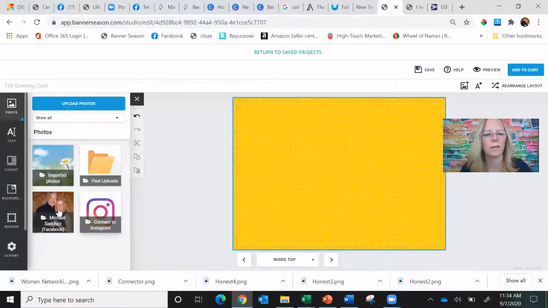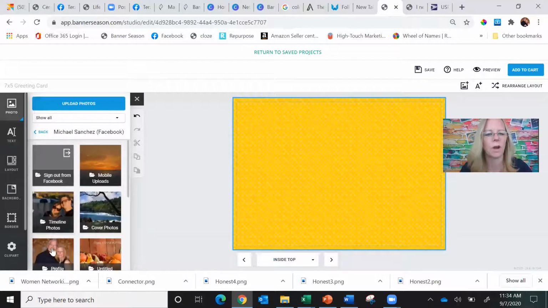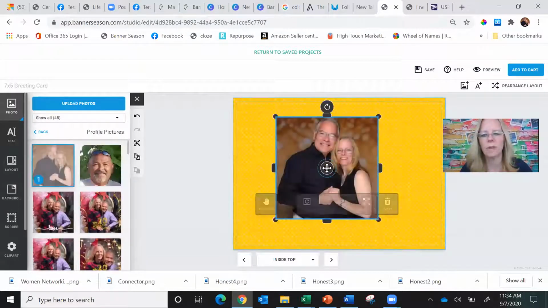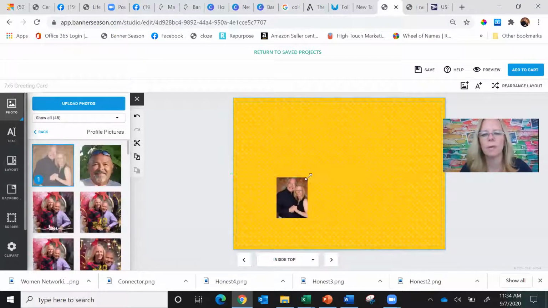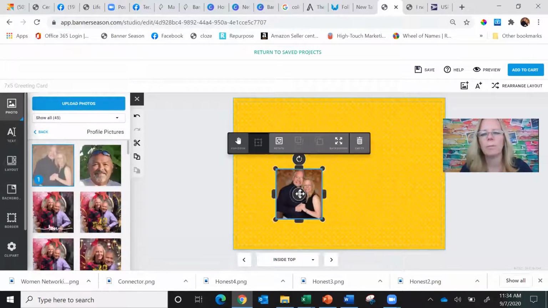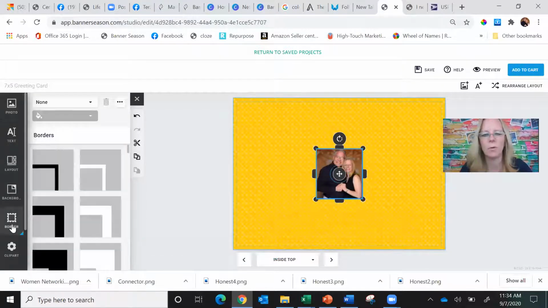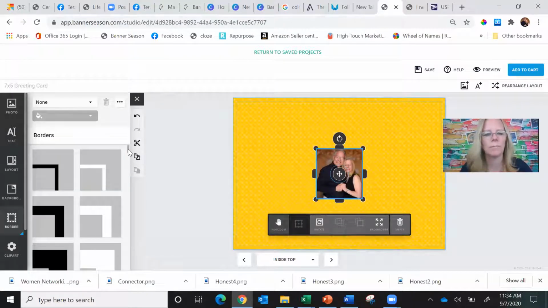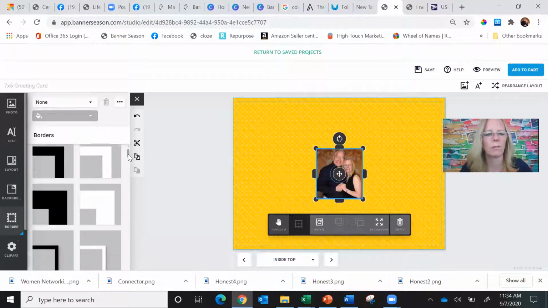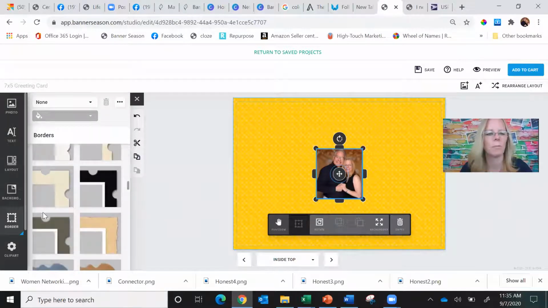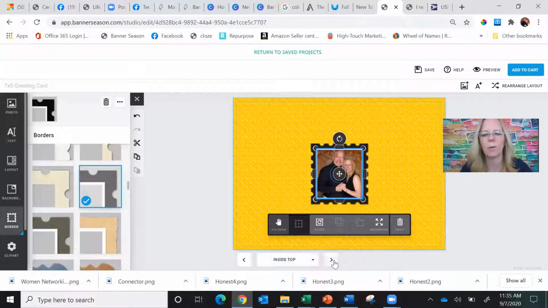If you notice, you can connect Facebook and Instagram. And I'm going to my profile, pictures, and then I'm, ooh, too big. How about smaller? I like to put my picture in a card because sometimes I meet people, especially on Zoom right now, and they don't necessarily remember you because they met lots of people. And so you want to show them your face so that they can remember. Right below background is border, and there's lots of borders to choose from. I'm going to choose this black one.